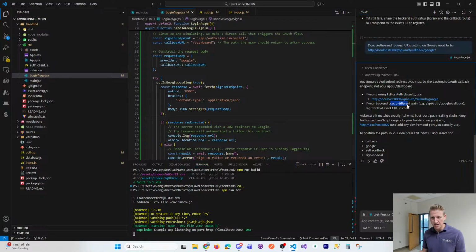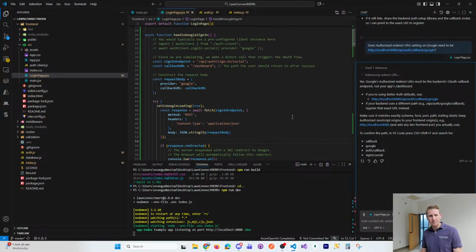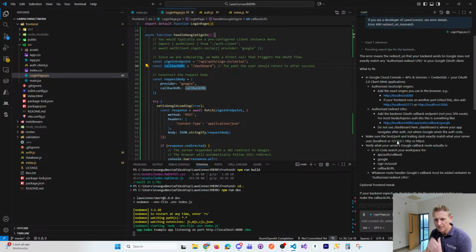If your backend uses a different path, callback URL. Do I need to change line 36?